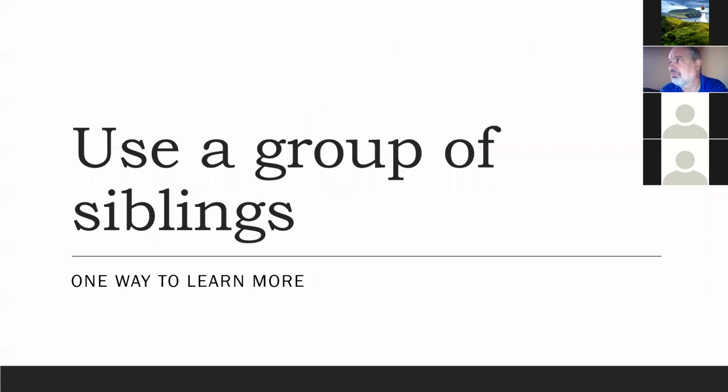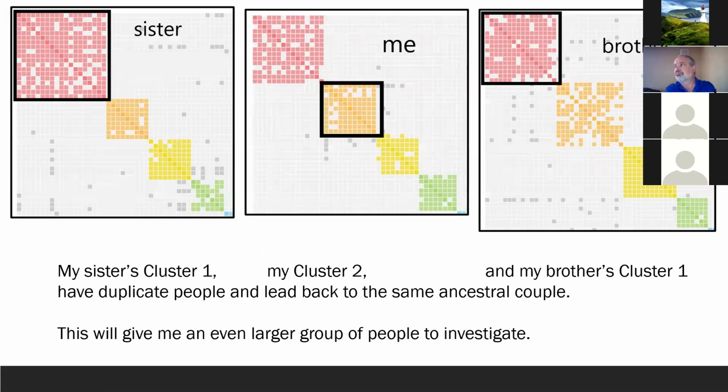You can use a group of siblings, and that's one way that you can learn more. If you have one sibling, two siblings, or if you're working on clustering with someone else, someone in your cousin group, and maybe your first cousin has siblings, you can use sibling groups and learn a lot more information. So let me just show you for my sister and myself and my brother.